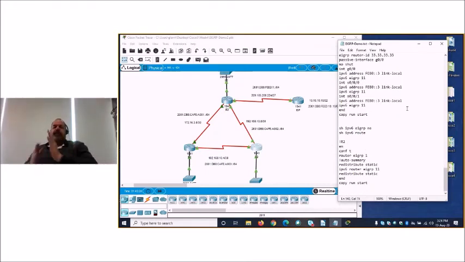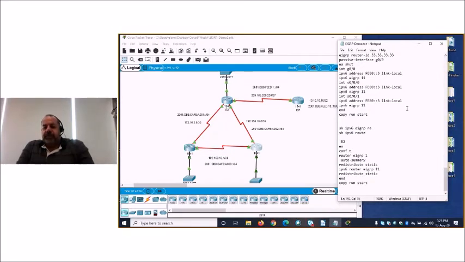Now, in the advanced chapter, one of the things it starts talking about is redistributing default routes. Now, of course, with RIP that you've done previously, when you wanted to advertise a default route through RIP, you did default-information originate. And so that just says if I've got a default route, I will advertise that to all my neighbors.